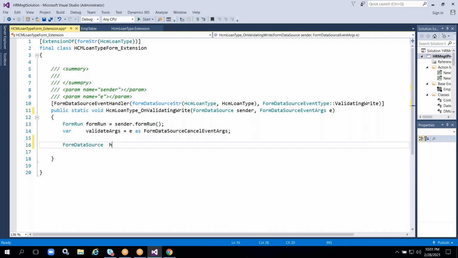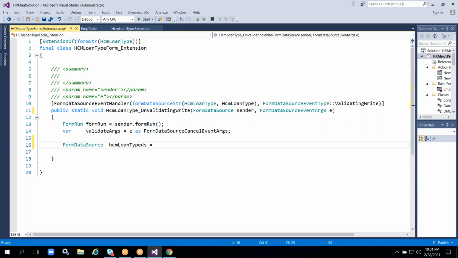It is an argument, right? So I'm declaring it with small letters: HCM load type DS. For your understanding, I'm giving underscore DS. It is an object for the form data source.